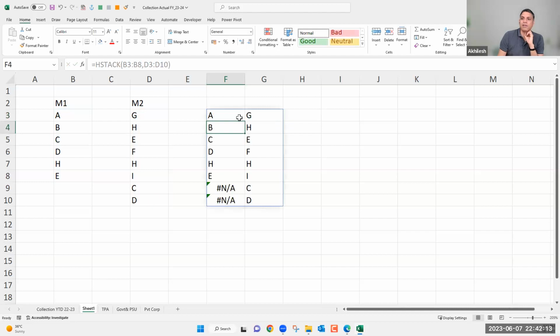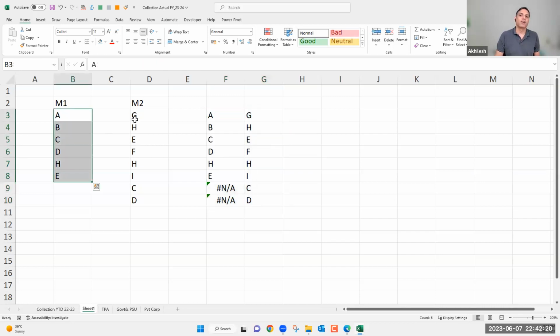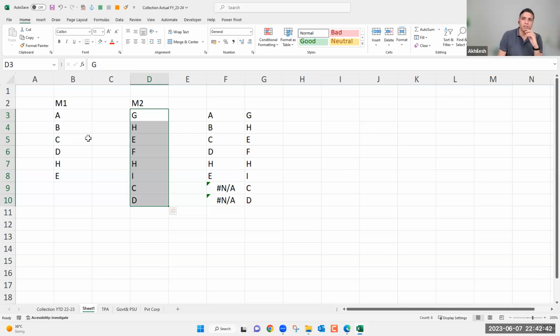Okay, I think why it's not working, because in the vertical stack, our column was always 1. In the horizontal stack, the number of columns, like whatever you are selecting, it should match, because it is not able to align them properly. Okay, so HStack we will cover again with a proper example, data create karke, but VStack is simply copying one below other. Simple.